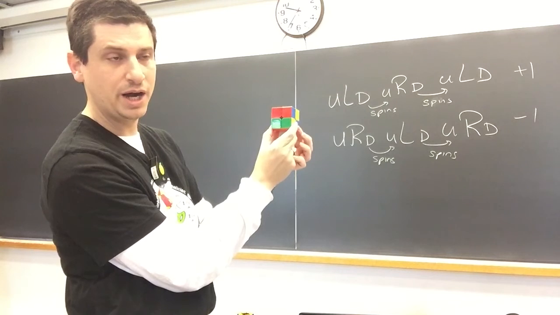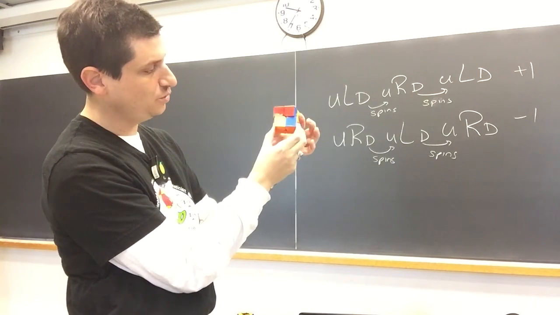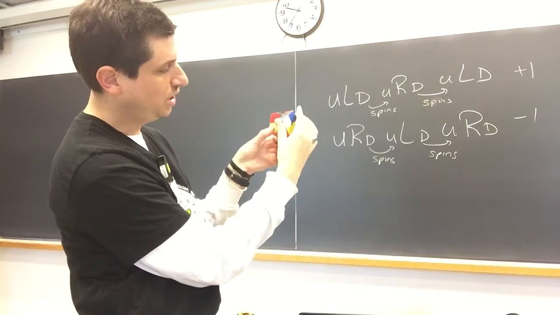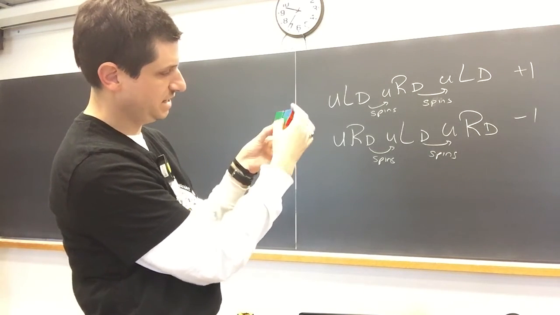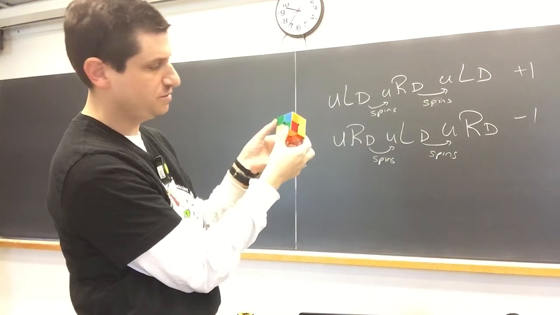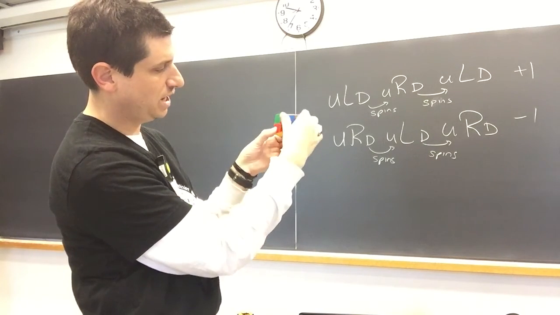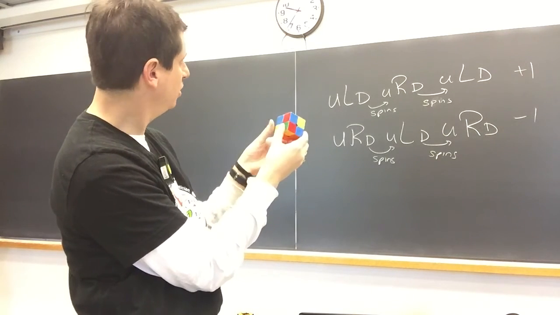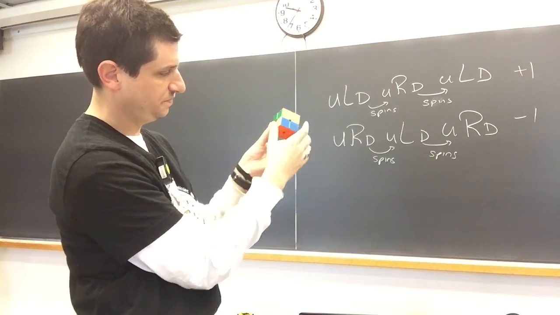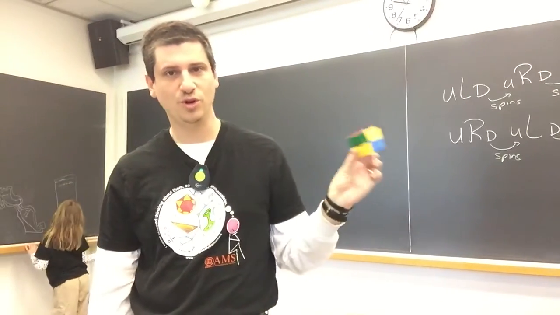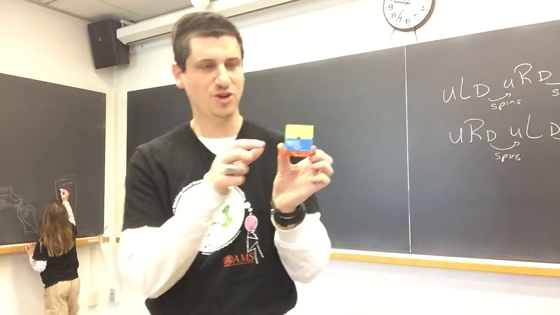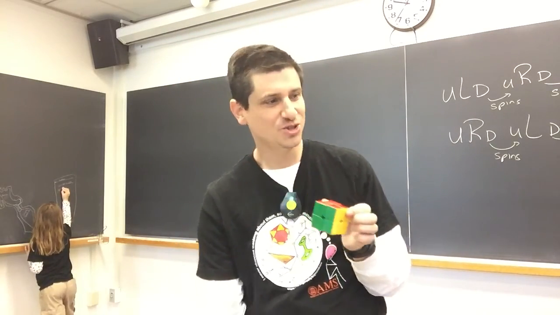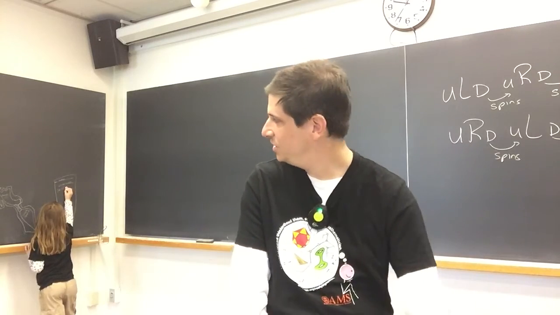So I want to switch the 2 behind. I move these out of the way, and now I want to switch these 2 ones. I go up, right, down. Then I want to switch with this one, so I have to move that one to launch. And I go up, left, down. Now play Sesame Street again. Now I go up, right, down. And now we're at a position where we only have to do 1 small spin. This is not so bad. I leave this as an exercise to the reader. Try to do up, left, down, up, right, down. Cam and Kayla, can you come and watch them?